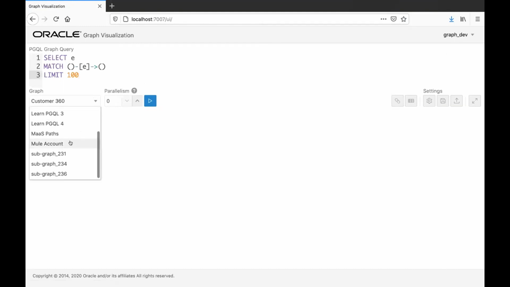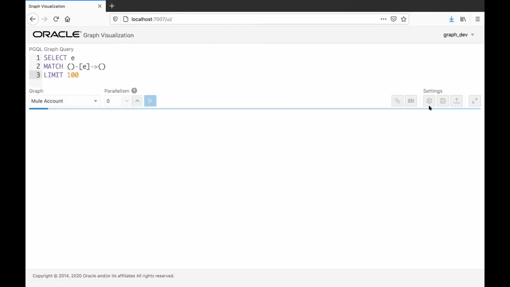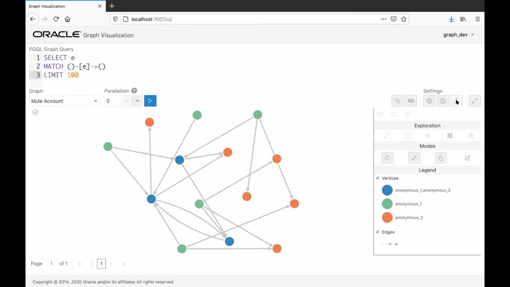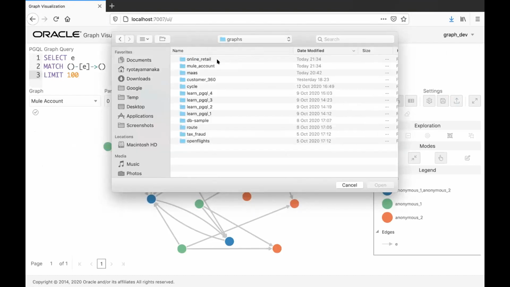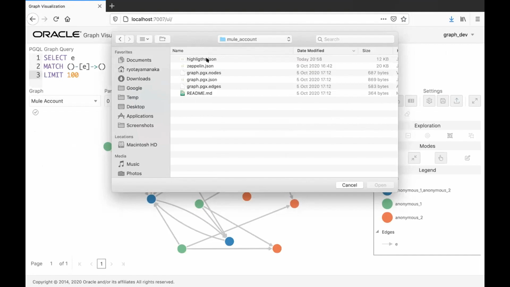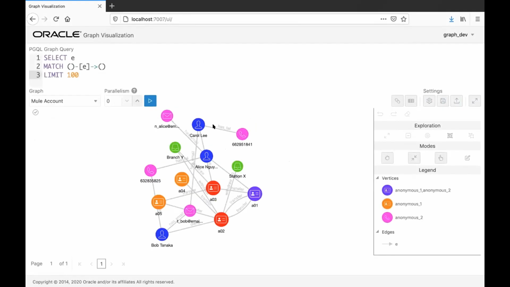So you see a mule account original graph here. Let's add highlights for fun. Okay, this is the original graph of the mule account network.